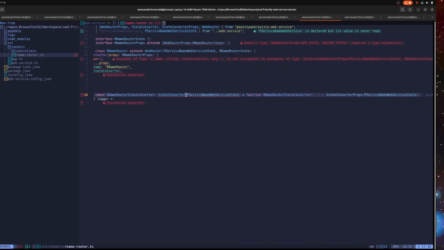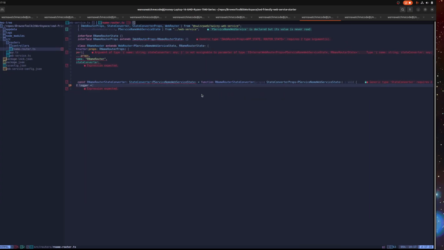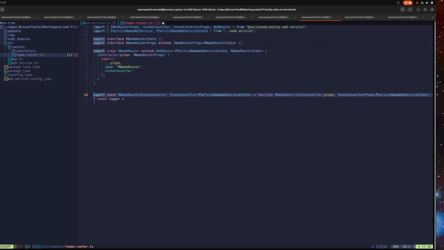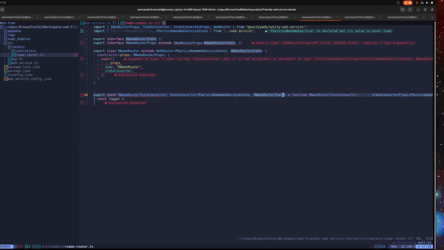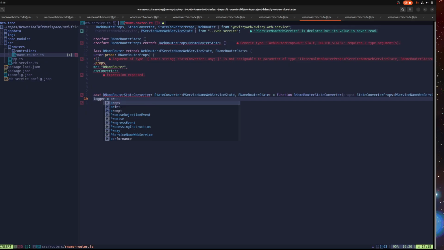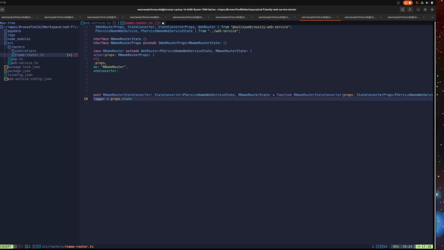Why is that an issue? What's that say? So, requires 2 arguments. Oh, okay, I got it. And it's going to be pweb p route state.